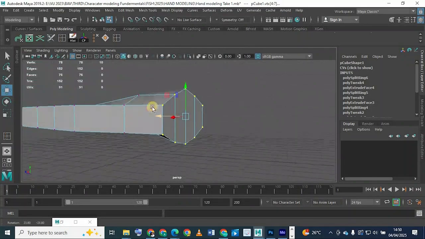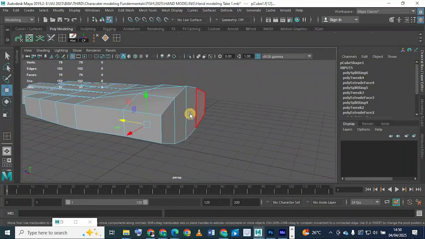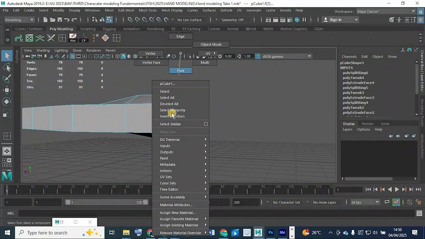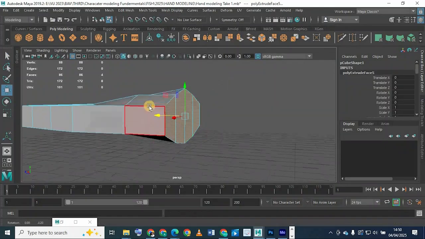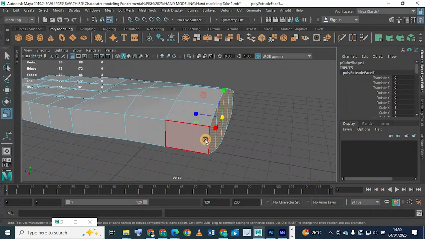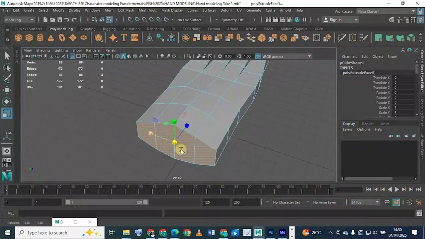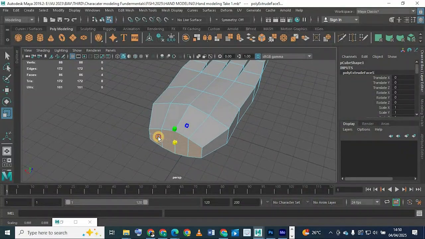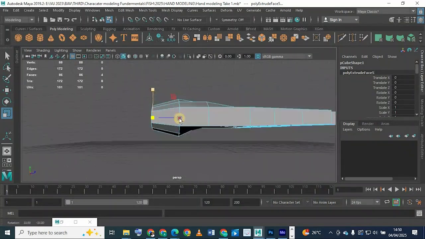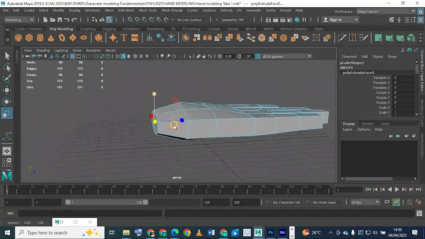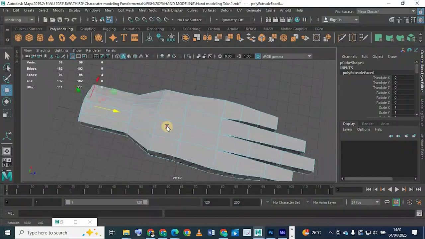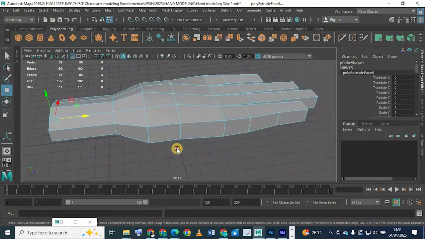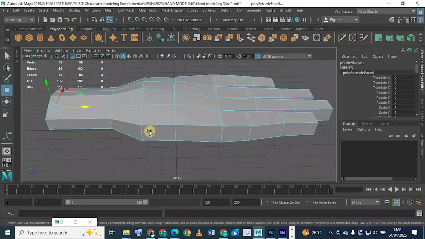I'm not sure, but what I know, I can get this faces, right click, go to faces, and extend it a bit behind by extruding, so that I can start scaling it in to make a sort of arm. Extrude again to make a sort of an arm, but of course it's not yet looking like an arm.